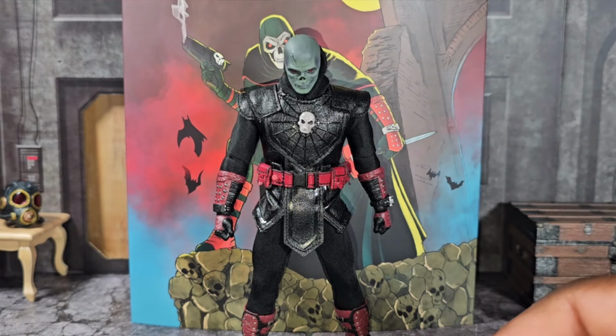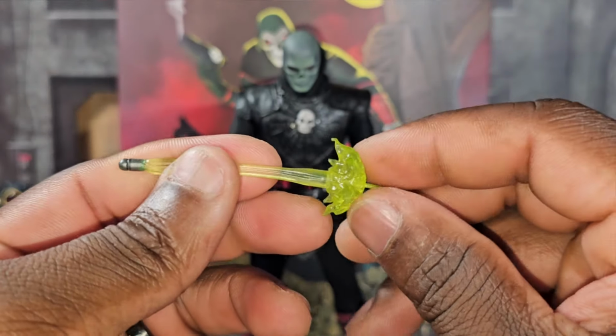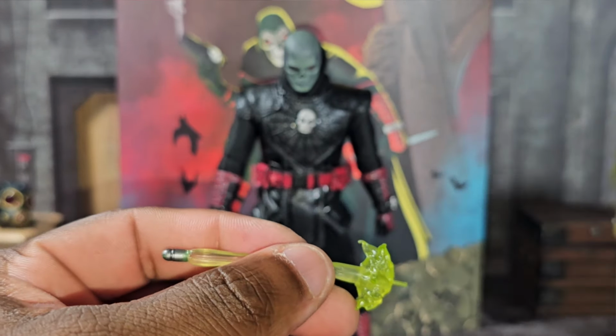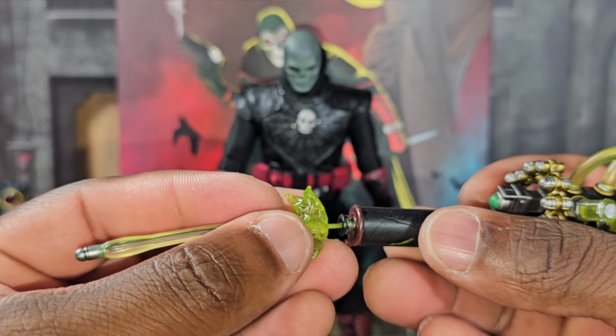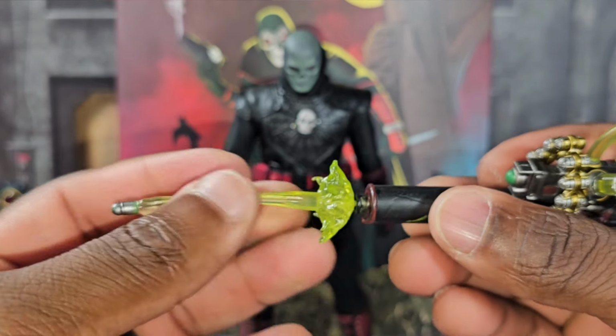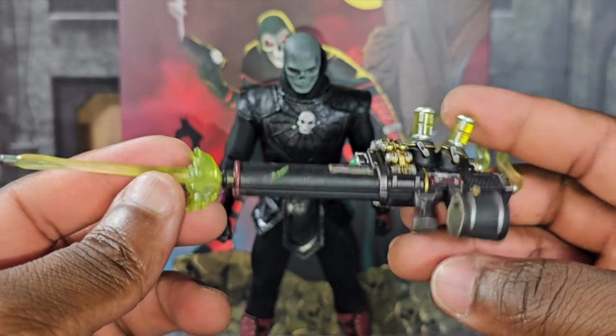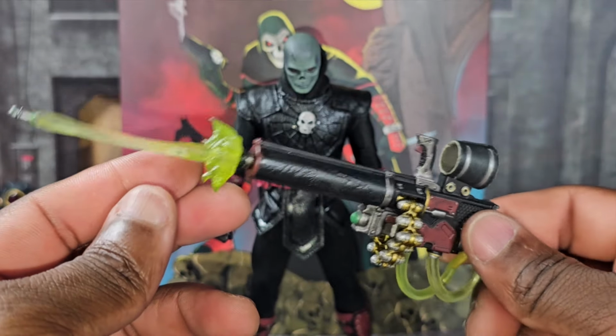And then we also have the bullet special effects here. This one's for his rocket launcher. It looks like a rocket launcher, so I'm going to call it that for now, but I don't know. So don't kill me in the comments, because it doesn't tell me what all these weapons are. But this is dope here. Look at that. Bam. That is freaking awesome.